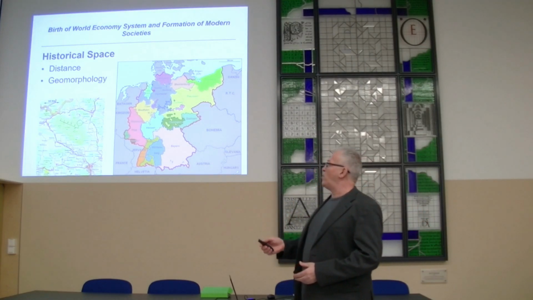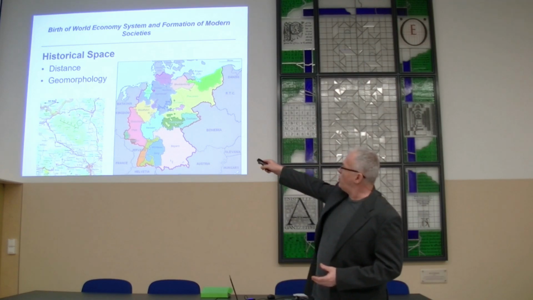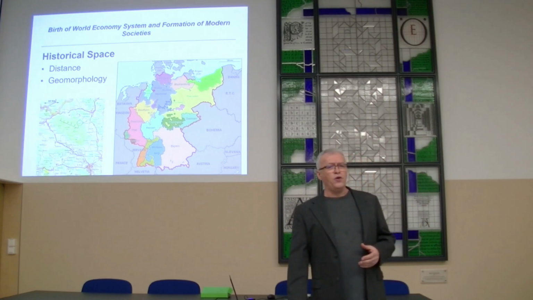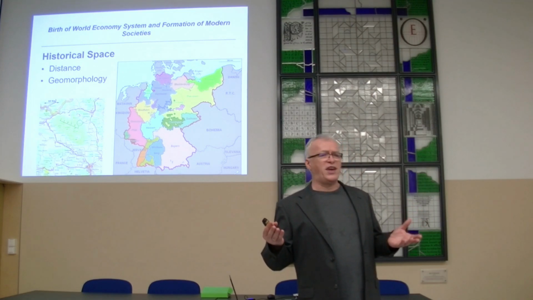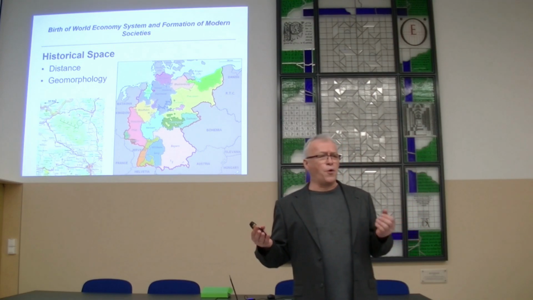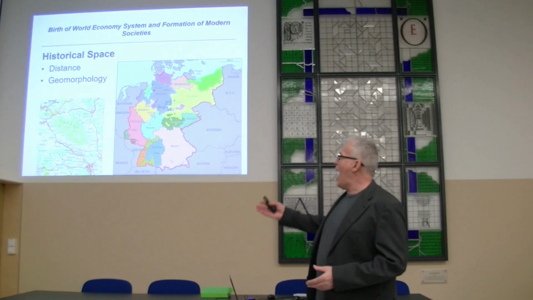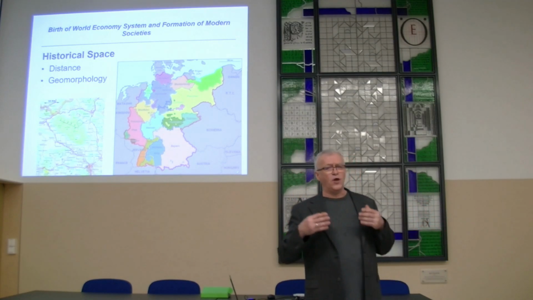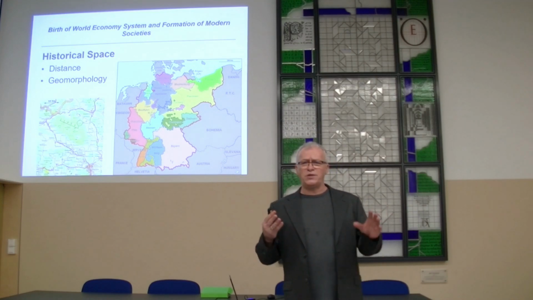The second information, a surface, the geomorphology. This is on the right corner of the slide. You can identify the landscape of Czechia, the Czech Republic. A green area is a plain area, a gray area is a hilly area, and a brown area is a mountain area. There is a geographer in the audience.